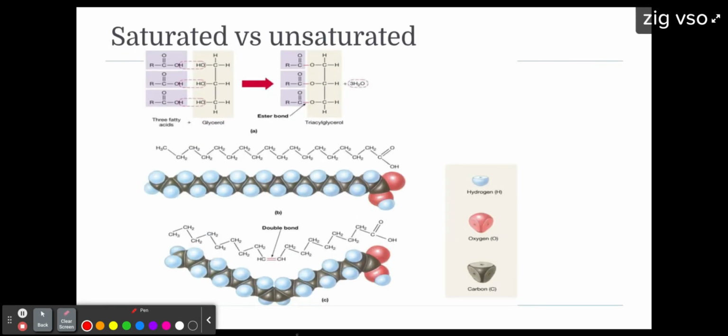And then our fats, which we talked about, you can have saturated versus unsaturated fats. Unsaturated fats have less hydrogens because they have a double bond. And you see the lower one is an unsaturated. The saturated means that it's saturated with hydrogens. So those hydrogens are on every carbon molecule. Unsaturated means it's not saturated with hydrogens. So that double bond prevents those hydrogens from going onto each carbon.